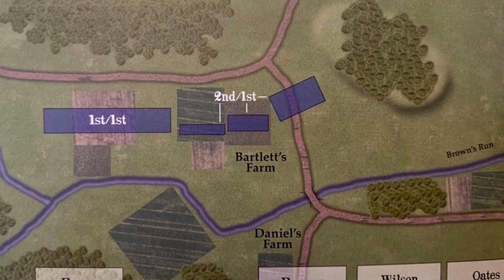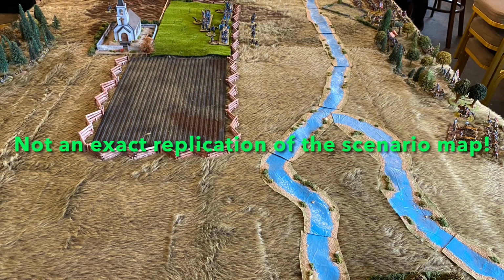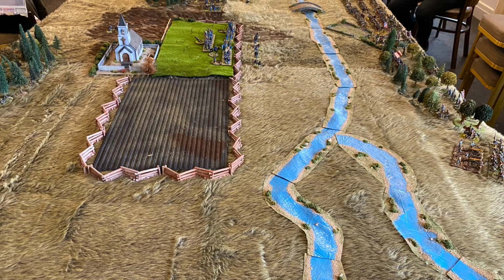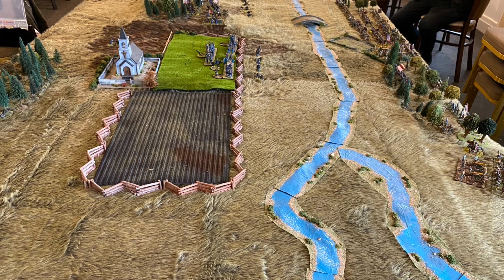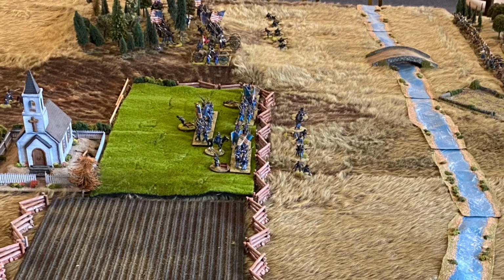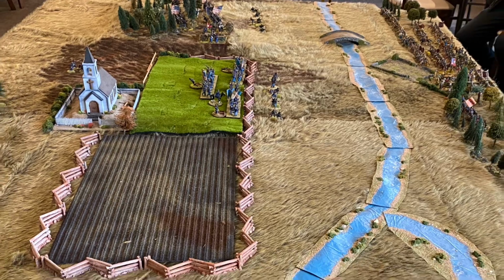As you can see here, the table's laid out. It's dominated predominantly by a small stream that's running across the table. There's a farm area in the center of the table. Around the fields, there are snake rail fences. There's a hill on the left-hand side and a church in the center of the table. And there's various woods scattered around the edges of the table.